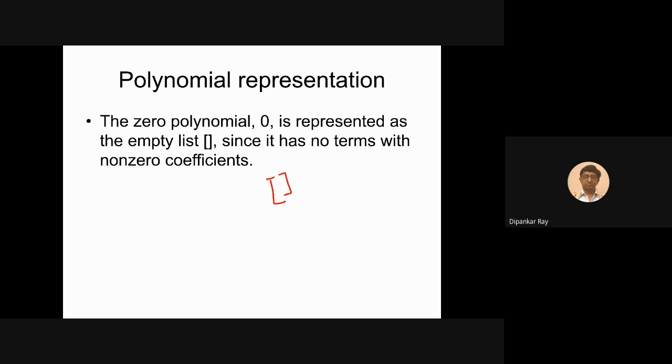That means if I am having two polynomials and I say add these two, what will happen?